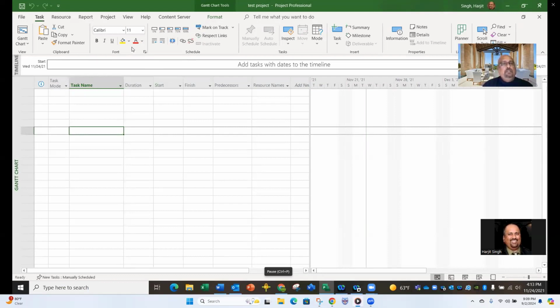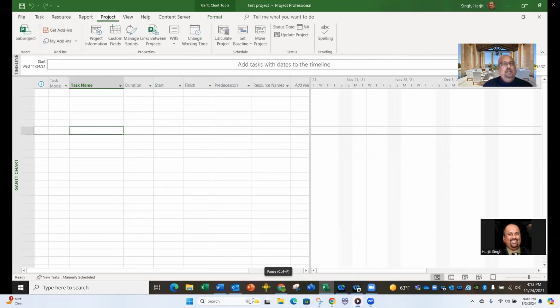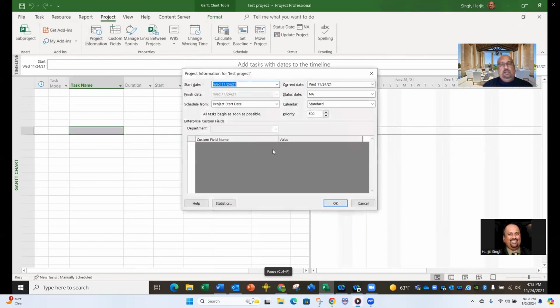Then what you need to do is go to Project here and go to Project Information, where you specify the start date of the project. Now it's showing 11/24, which is today's date. You can specify today's date or a date in the future, not in the past. Let's say you're starting on December 1.